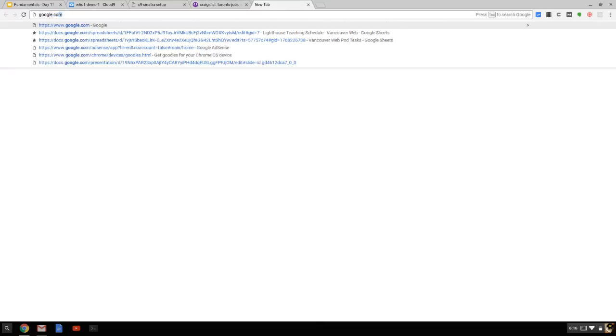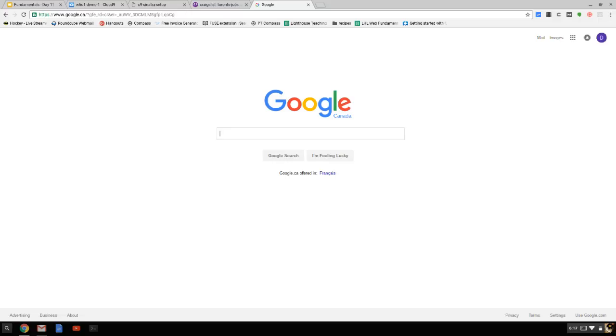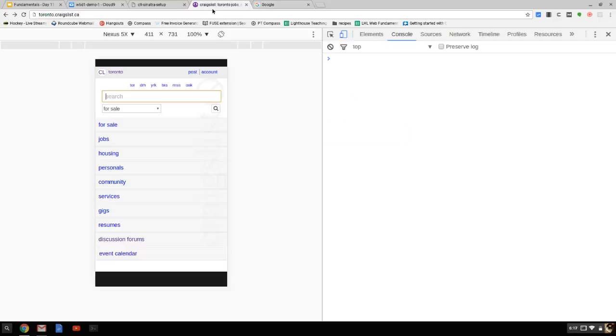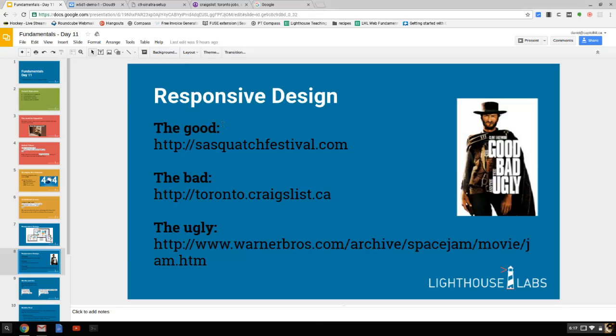As far as plain websites go, here's the most famous one of all. There's nothing there, right? It does scale responsively, but this is also just a very plain website. So it's getting better. Every time I show this one, it just keeps getting better and better. And pretty soon, there's not going to be any bad examples left until we get to this one. This one inexplicably still exists.